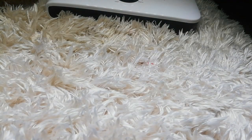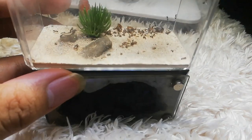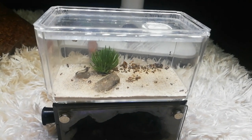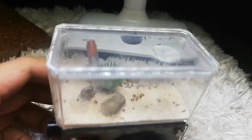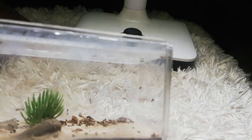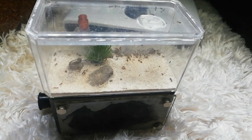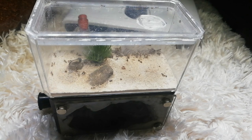And here we go to our Tetramorium colony. This is a little bit tricky because I didn't put much barrier on it, and look at them. They're staying at that part right there. Oh, how can I feed them right now? Let's see. Fingers crossed.